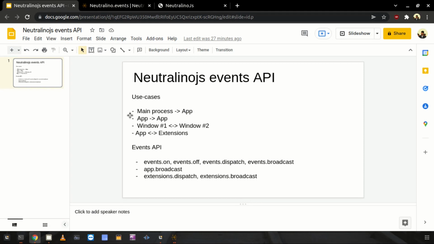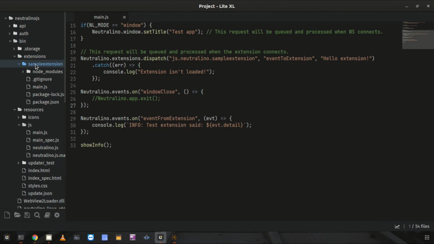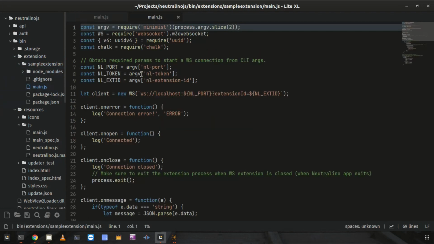Then we can look into the other section which is the extensions event system. In the main repository you can see a sample extension implemented using Node.js. If you check this extensions directory, you will find this sample extension. Here is the main source file of the sample extension.